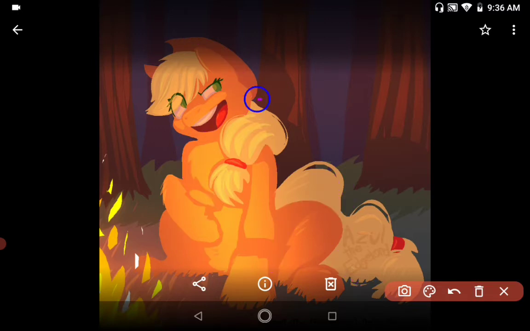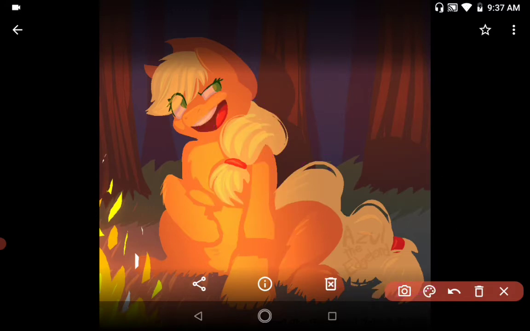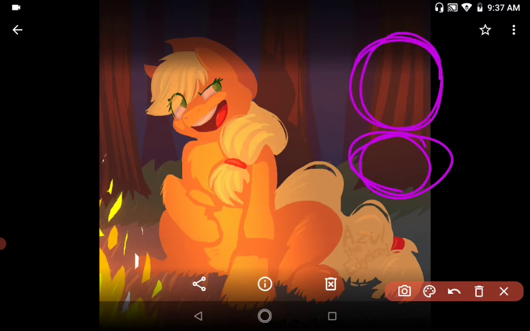Another shading tip I've heard online, from watching drawing tutorials, is to not put as much detail in the shadow areas. These shadow areas right here have less detail than the areas of light right here. It's the same kind of hair texture, but there's less detail because it's darker over here. You can't see as much detail in the dark. So there's no texture right here, while there's texture up here. You see that?